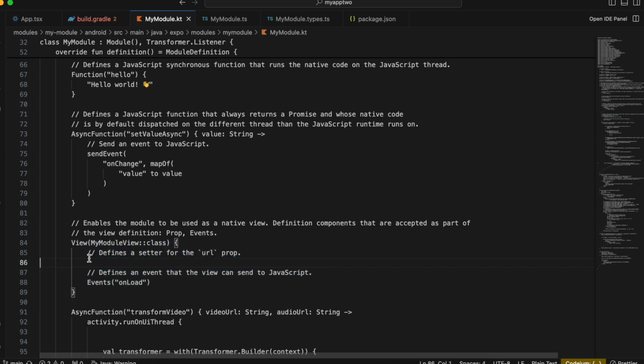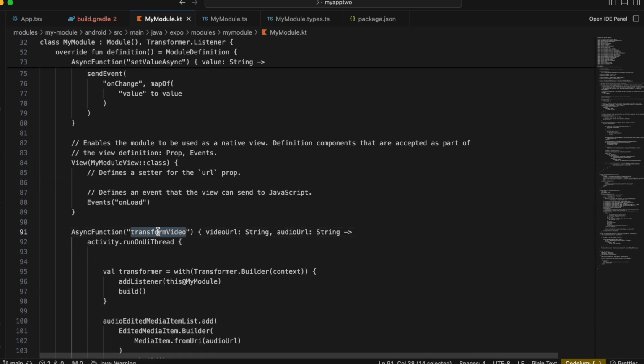I think they have added some wrong code and did a wrong import, the Expo guys, but I'm not sure if they will resolve it by the time you try to follow this tutorial or not. So yeah, just to be on the safer side, in case you get an error while running this code. Then I have defined our transformVideo method.